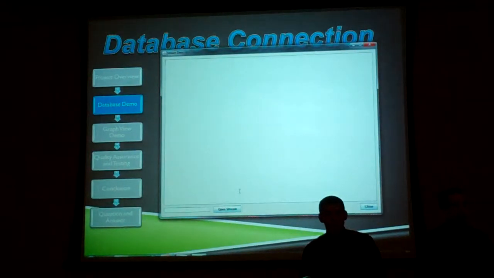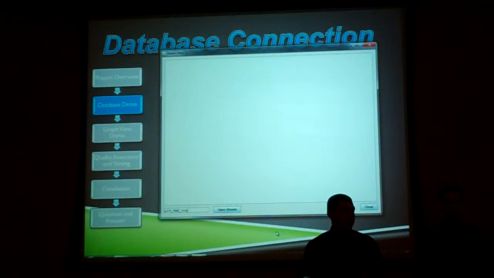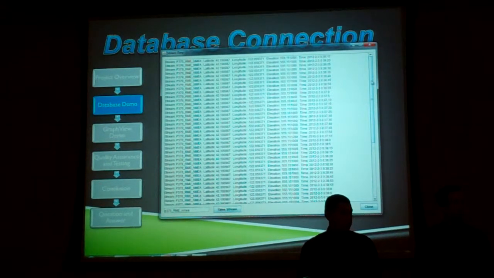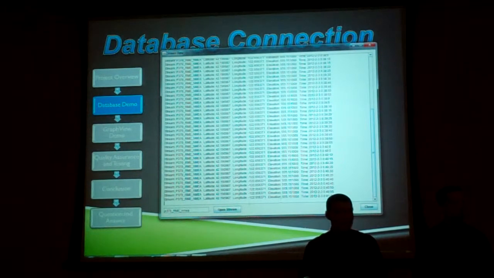For the purpose of this demonstration, we hard-coded in a 5-minute queue, and so the only thing we'll pass into it here is going to be a stream name. And since we're using this 5-minute queue, when we first query the aggregator, it's going to give us back the data points for the past 5 minutes that the aggregator has stored. So as you can see here, this is the first initial data that it has backed up.